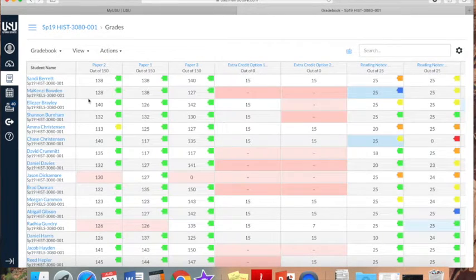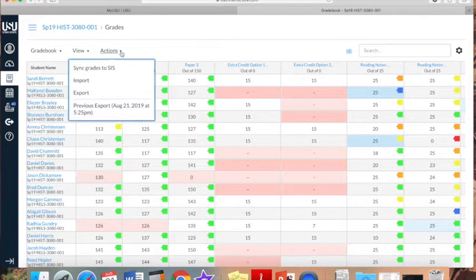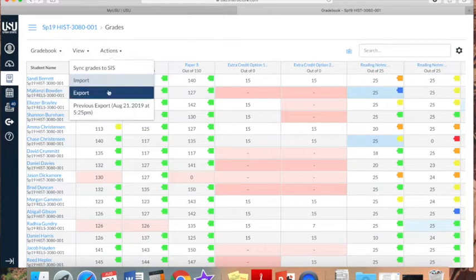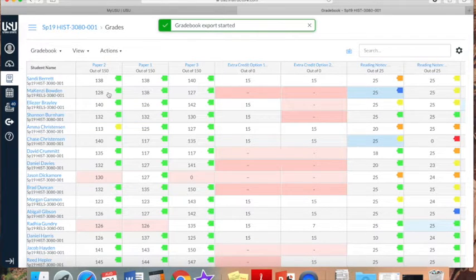The other thing you can do, and I would recommend it, is, over time you can download your grades and save them as either an Excel or here I think on my Mac it converts it into a different file, but it's the same thing, and it just allows you to keep a backup of your grades in case something weird happens to Canvas. So you go to Actions and then you click Export, and it says Gradebook Export has started.